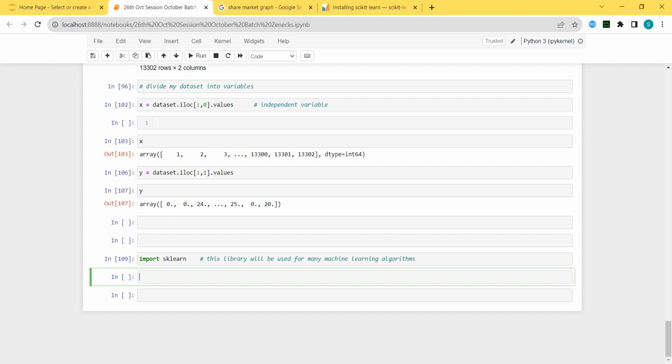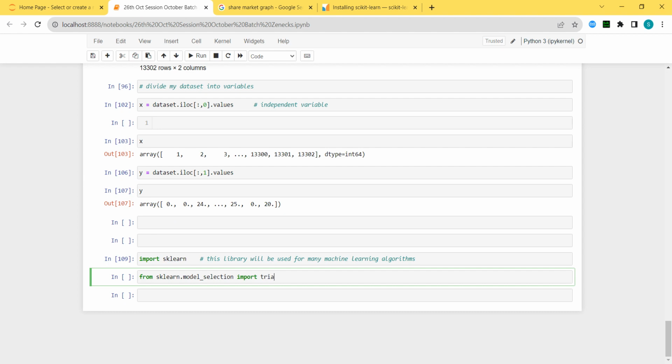Okay. Now from the sklearn library, I want a sub library called model selection. I will explain what this model selection is.